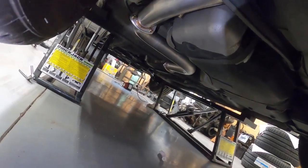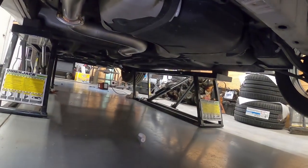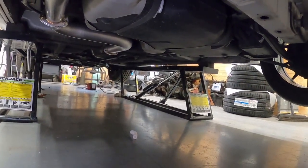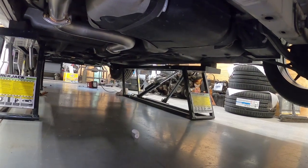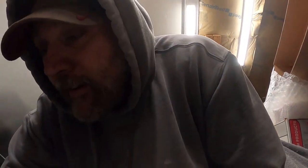I have to run the return line. I don't know if you can see that hanging up there. I'll have to run that back, and I'm getting ready to drop the fuel tank to do the fuel pump. I've got to do the fuel pump rewire, and that'll get that set up. Like I said, we are really, really close. A couple things need done.